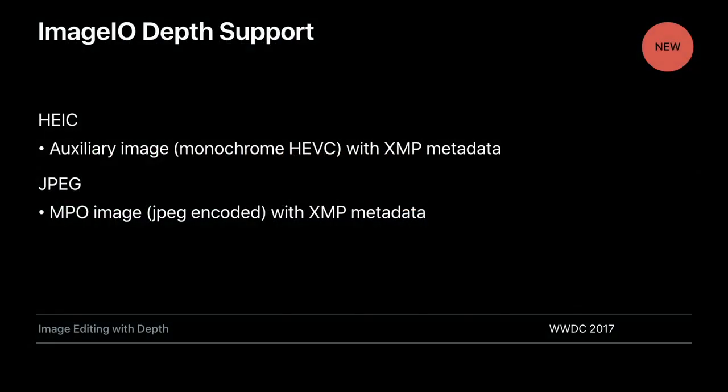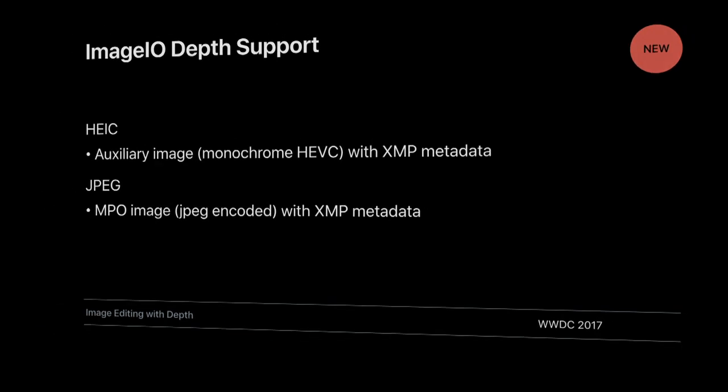Also worth noting is that ImageIO has added support for reading and writing depth maps, as I talked about earlier. We've done that for both heif, and we manipulated JPEG in strange sorcery ways that we probably shouldn't talk about. I'm not going to delve deeply into that, though, because it's covered in the dedicated sessions 507 and 508, where we talk about depth. And I hope you'll go look at those sessions, because there are many segues to the auxiliary image format in heif.